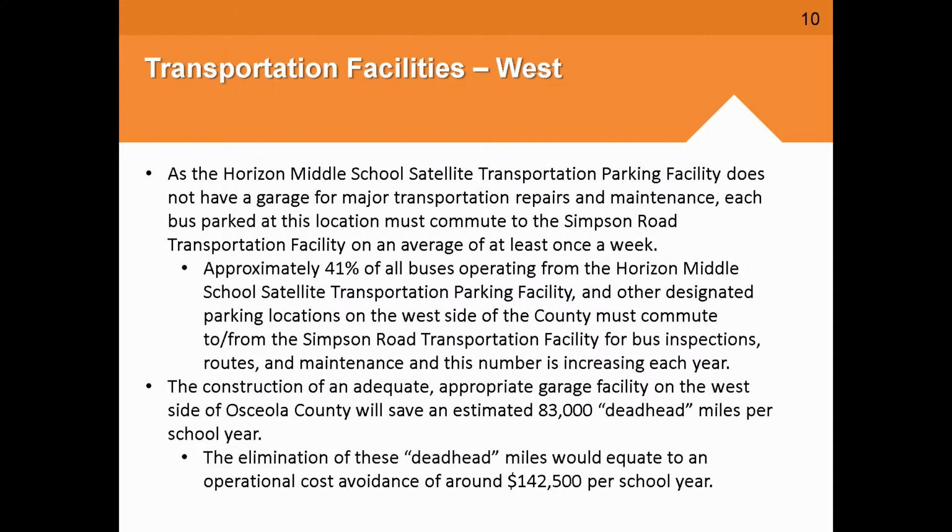We've been working diligently on the west side of the county to find a larger site to accommodate the transportation facility. The first site that we became very close to was off of Robert McLean Road. At the end of the day, the seller decided they didn't want to sell for appraised value. They wanted a higher amount, so we had to walk away from that site. We looked at a second site, and then the board decided that was not the most appropriate site for a transportation depot. But we're currently looking at that same site for a future K-8.